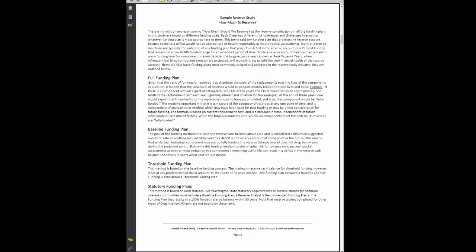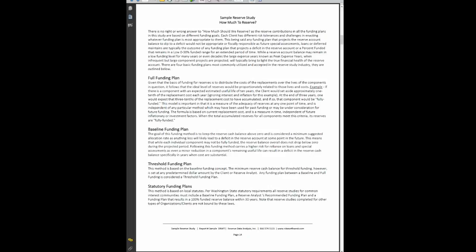And so there's really no right or wrong answer, but anything that, over the long haul, results in a deficit to the reserve account would definitely not be a funding model we would recommend following, just because you're essentially saying we're not going to budget appropriately, and we know we're going to run out of money.